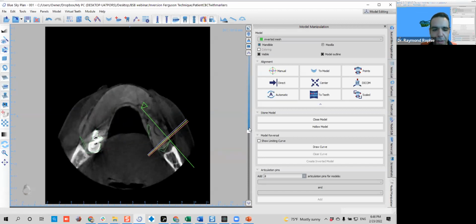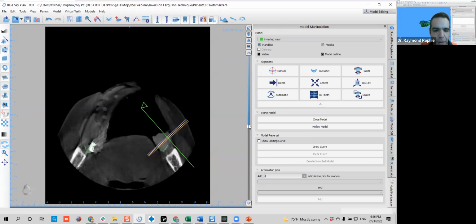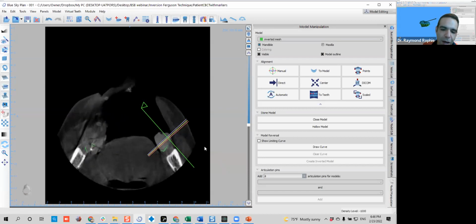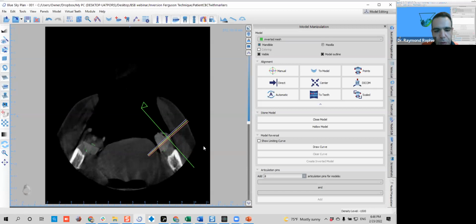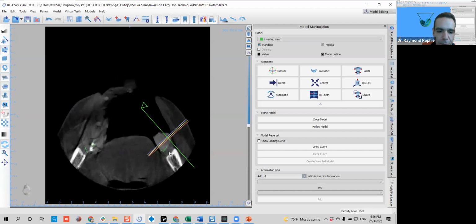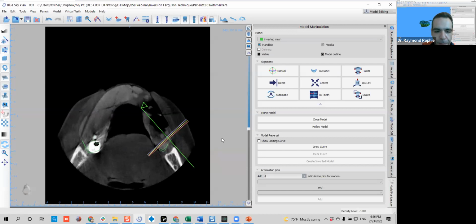Okay, I learned this technique actually from Baron Grotter. I thought it was brilliant. So I will go to the most occlusal view. I know that this is an error of my model. I know that this is as well an error of my model. So I would not take that in consideration for the alignment process, right? So now I will just scroll with my mouse wheel. I will scroll down until I start seeing the cusps.